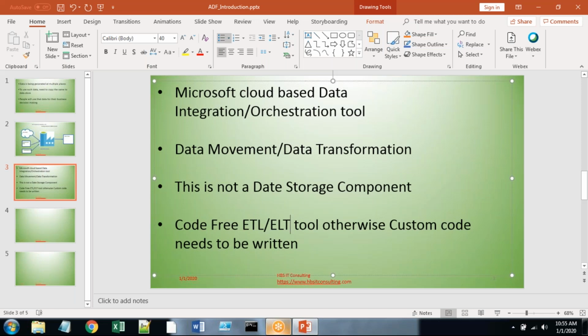Writing the code as well as monitoring the application is also not easy. So Data Factory has abstracted all the code that is required to connect to the data sources and collect all the information, and it is pulling and storing it in a centralized database. I hope you understand what Data Factory is from this video.